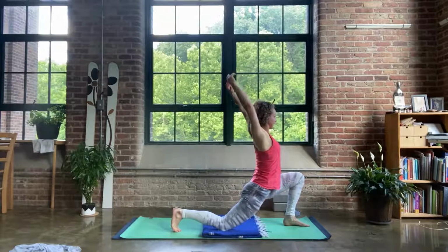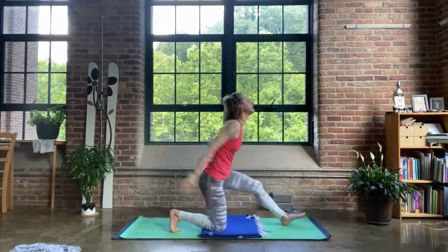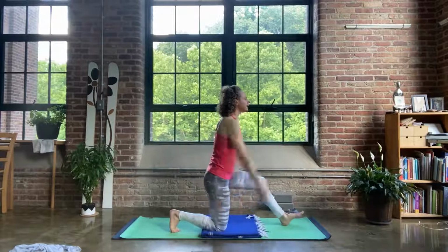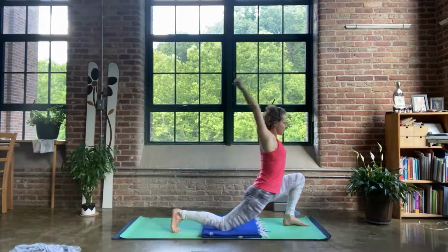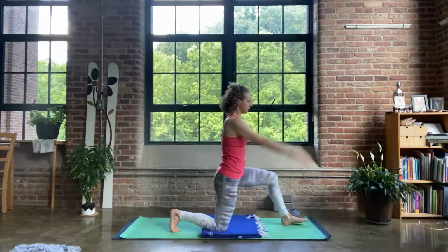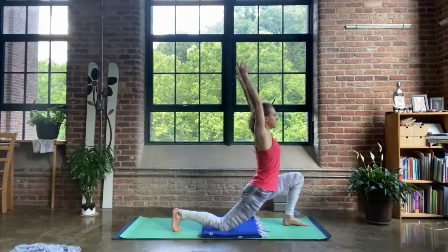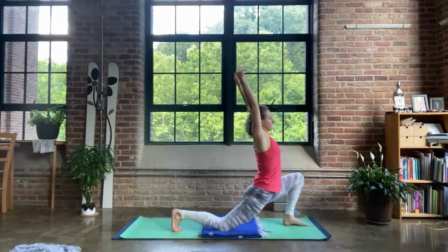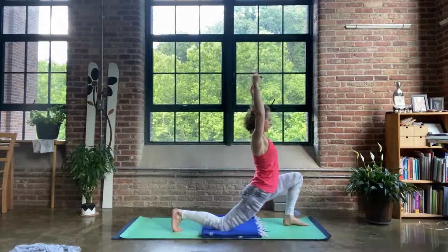Hands coming up, and we shift forward and back, up through the hands and out through the feet. Use your front heel to help move you forward and back. It can be small, it can be hand on thigh. You're clearing your breathing, you're clearing your joints. Good, hands stay high, and then only the hips. And sometimes we can say, but it's not hard enough. We're not working hard enough. How can this be beneficial?